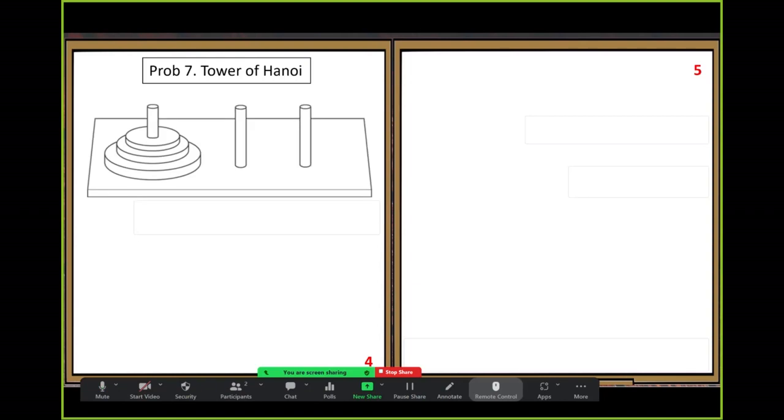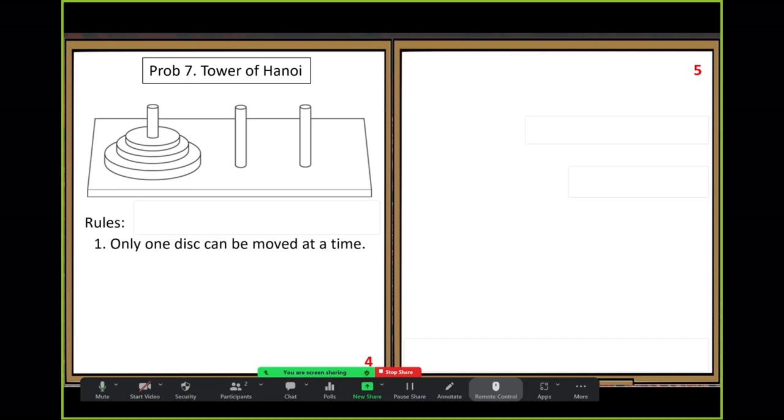All right. From this picture, you can see the puzzle. To play this puzzle, we need to apply 3 rules. Let me describe these 3 rules. The task is how to move 3 disks from the first peg to the last peg. You only have 3 pegs. All right. Rule number 1.